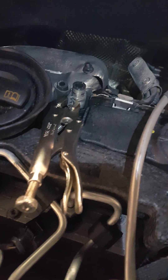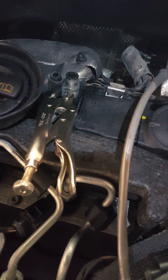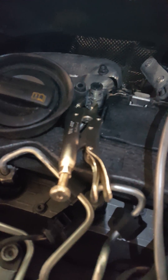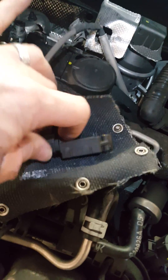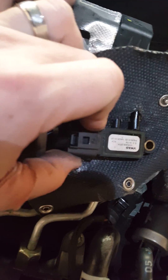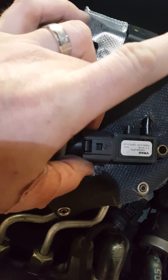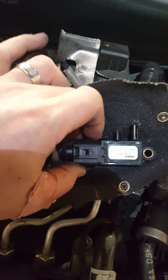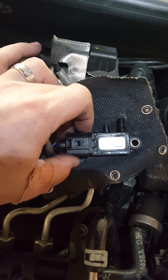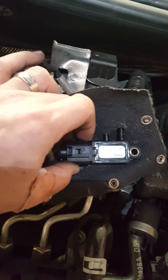There was a lot of wrestling with the hoses to get those off since they've been on there a while — the car's got over 100,000 miles on it, so they didn't really want to give up the ghost too easily. You can see the sensor is removed here, and you'll see the sensor from the back side. Now we've got to figure out how this clip is attached and disconnect it properly without breaking the harness.